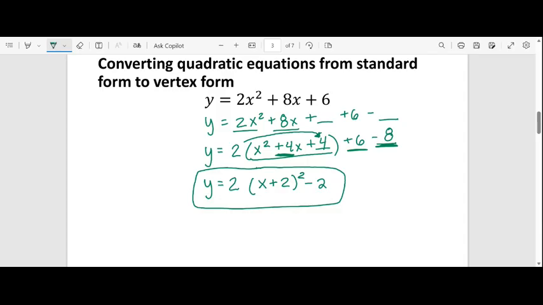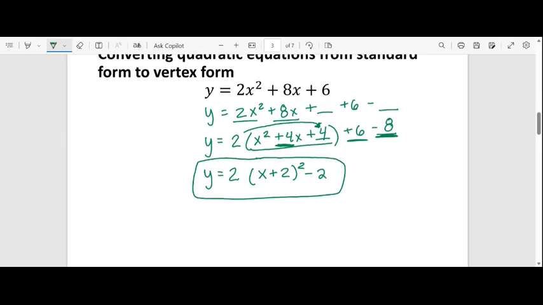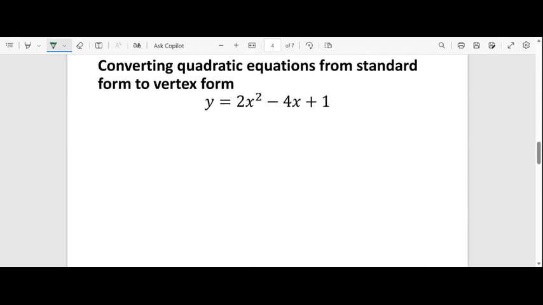Lots of 2's there. I acknowledge this was a very hard problem, especially for your first one, so I have a whole bunch more examples. Let's keep working through these, and hopefully it'll start to become clear as we work through these problems. You're doing great. Okay. This next one, we have a coefficient of 2 again. So your first step is to move your c value, so that's a positive 1, out of the way.